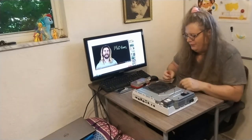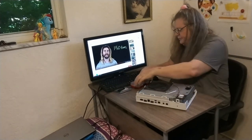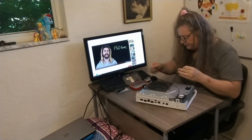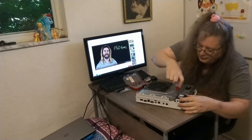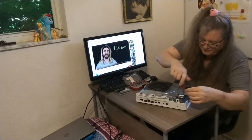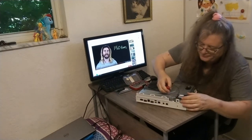In this case, the Wi-Fi module is just connected by this wire from here to here. For that, I'm just going to use a star tool. It's an inexpensive set of laptop computer tools, and I've used it to fix Nintendo DSs and all kinds of things that have broken over the years for my kids. I want to pull these screws here. Let's make sure we don't lose anything. I'd recommend a safe place to keep them. I'm going to keep them in this box here. They're very tiny and could get lost very easily. Again, it seems like they could have made this a bit more user-friendly in terms of taking things apart, but, well.